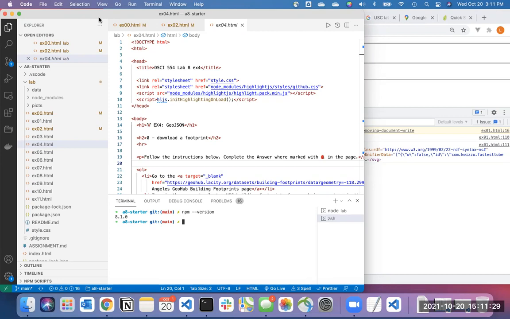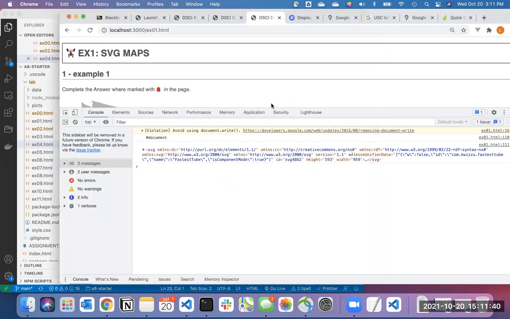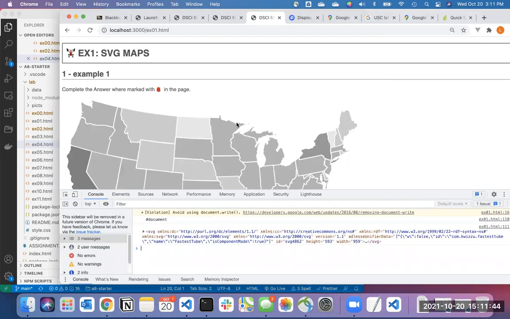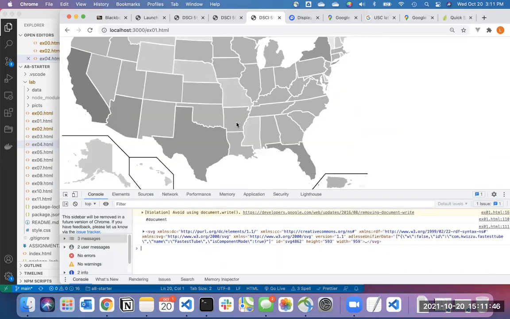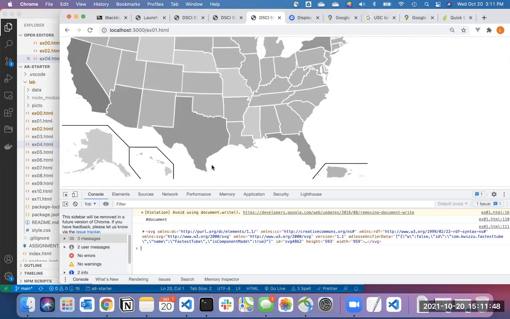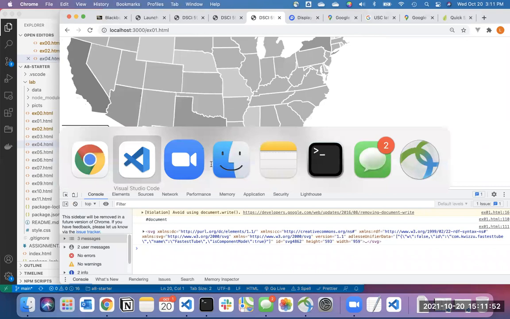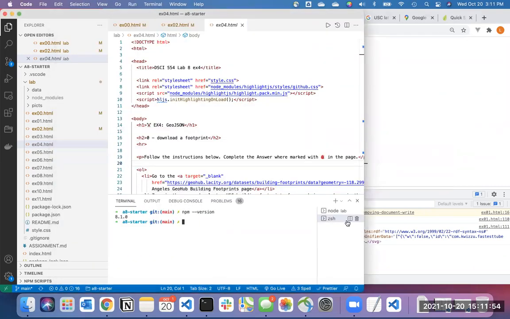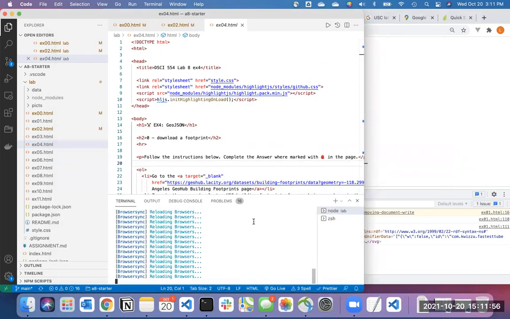Okay, I'll restart with a few loose ends here. Some people were not seeing the maps in exercise 2. That is these maps. Yeah, the second one and the third one. If you have that, make sure that you are running the npm install inside the lab.